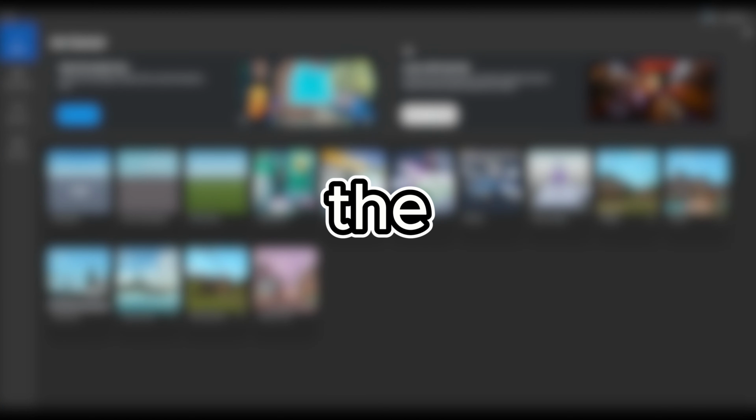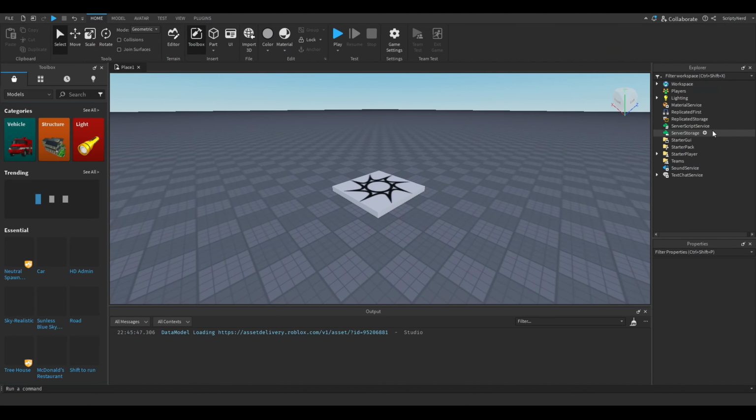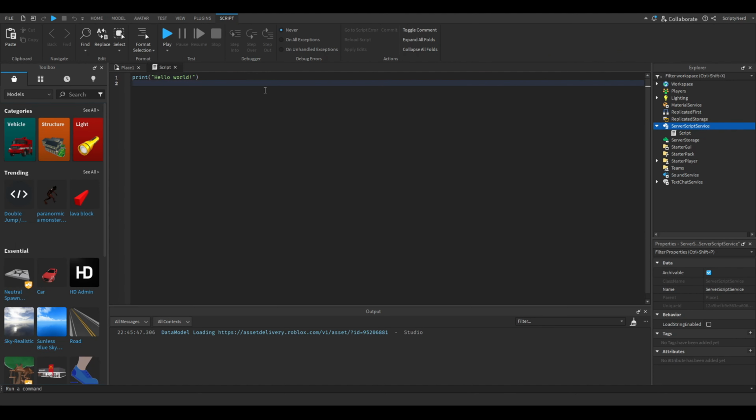Hello guys, this is the fourth tutorial in the beginner scripting series, and today we'll be learning about basic math in Lua. Also, I forgot to mention something in the last video about variables, so I'm going to briefly explain it in this video. So let's hop into a base plate and open up a script.